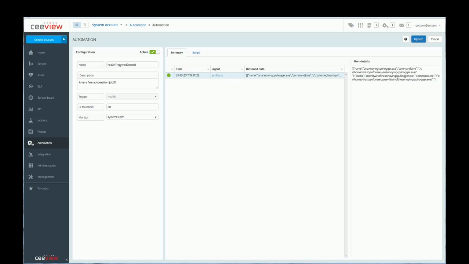So it's the annoying CPU hogger and the evil twin as well. But we configured some notification and mailing, so let's see if we can find that. Let's go for the email first.